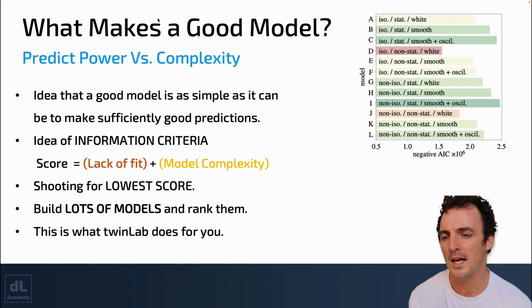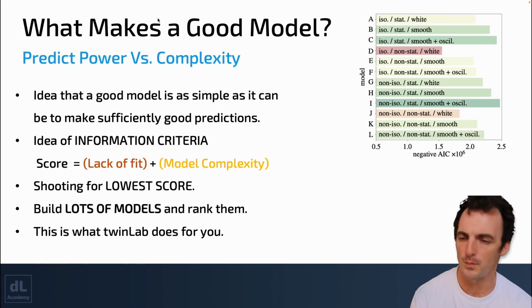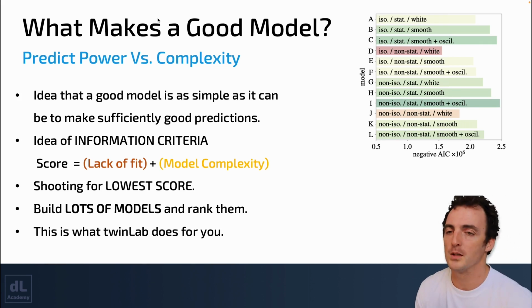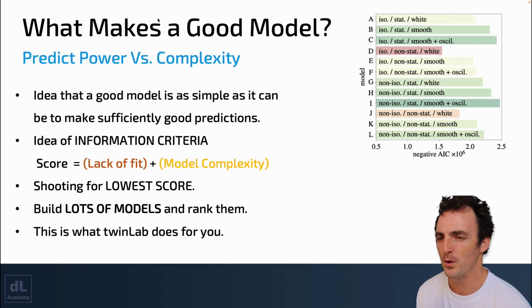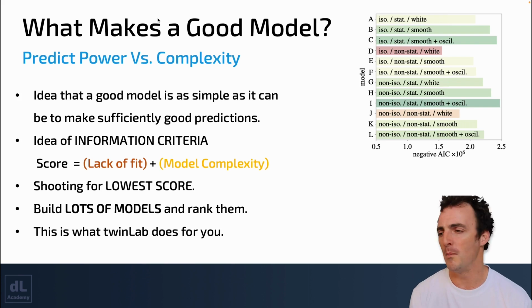The negative AIC is really one of these information criteria. It's on a log scale, so the negative bit represents that. The lowest score is represented by the longest bar on this graph. What we did was fit models A to L, and then rank them by the criteria. We can see that D is the worst, and this one gave the best model by information criteria. Not the best-fitting model actually, but with much fewer parameters in this particular model.